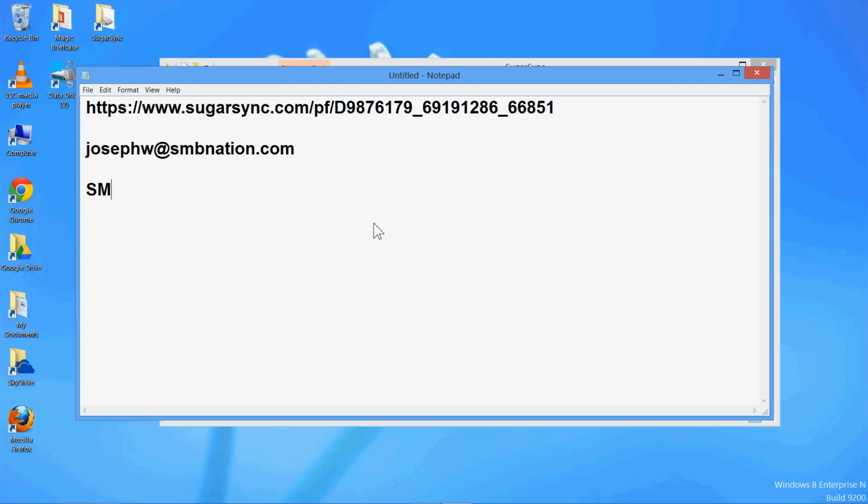That's SMB Nation. I am on record right here, right now, as saying that this is a completely secure and private solution. Now, if Sugarsync goes under and their data centers sink, then I might not be able to get access to my files if I don't also have it backed up physically, which I do, but nobody else is going to be able to get access to my data.